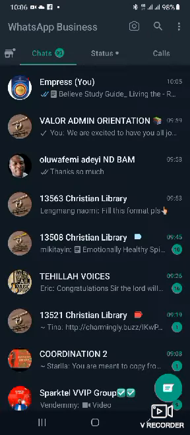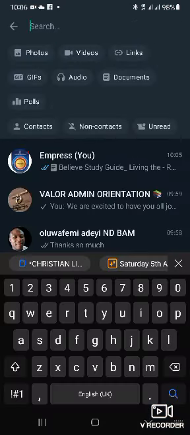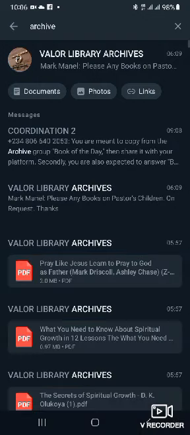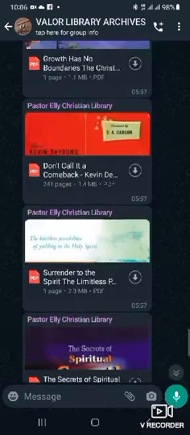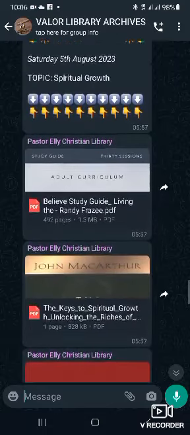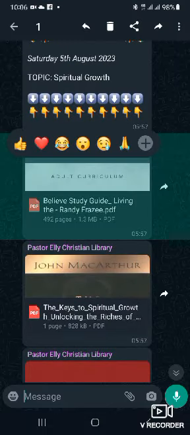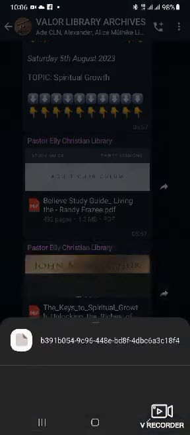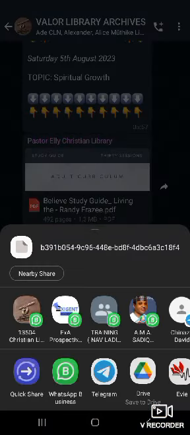Then let's go back. Let me show you the right thing to do so that your message, the document comes clean as a professional. So you go back to the same book, long press. Now, I've told you what these icons at the top mean. This is the share button. You click on the share icon, and then this window pops up. If the library or the person you're sending it to does not appear here, you click on WhatsApp.